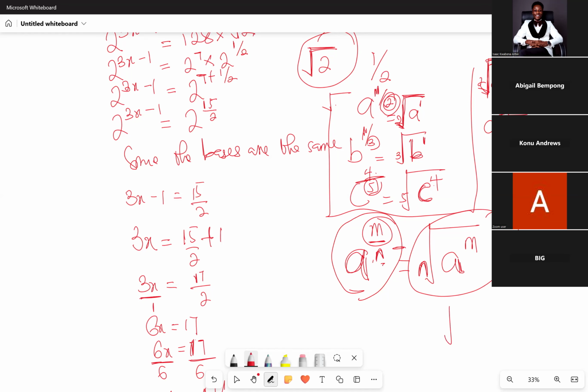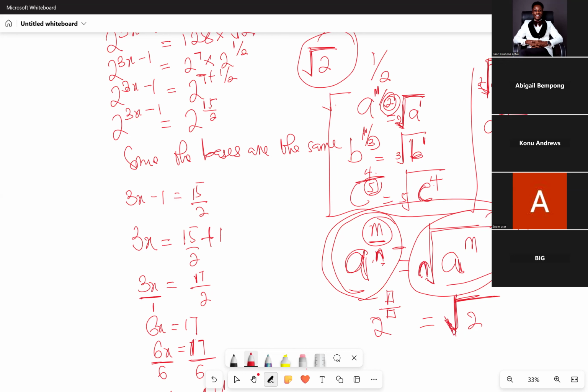I gave you root what? I think it was root 2 or something. So root 2, I'm trying to say that if it's root 2, you know that roots of numbers have a connection or relationship with numbers with fractional powers. Do you understand? So root 2, I know originally it was 2 with a fractional power, box over box. Now we have to identify what is at the top and what is at the bottom. And if you refer from here, usually the name of the root comes from the denominator of the fraction.